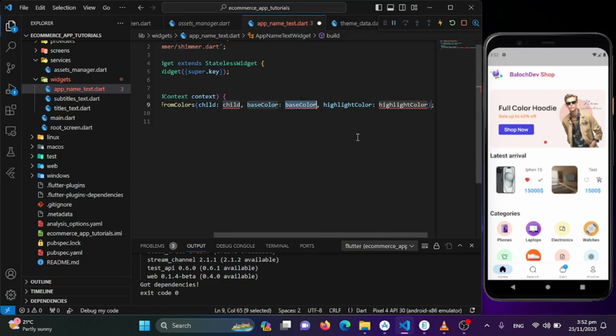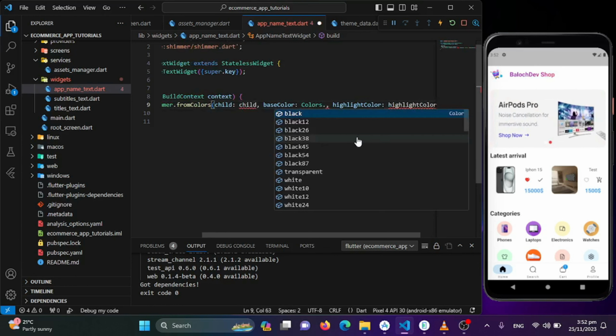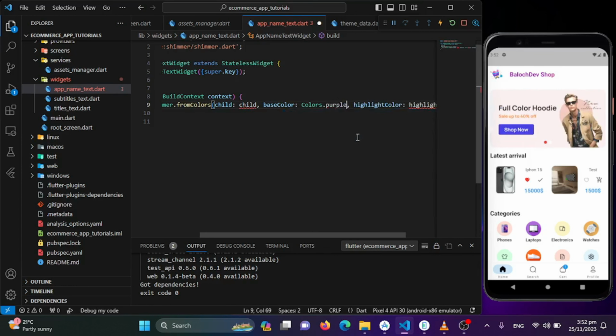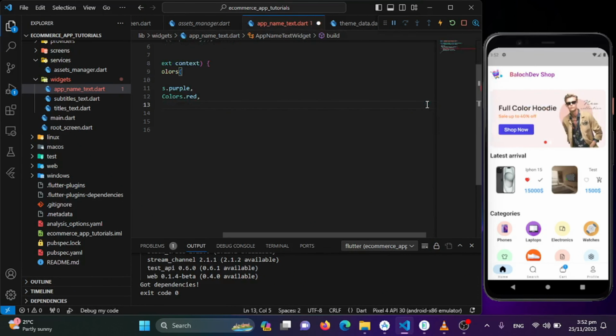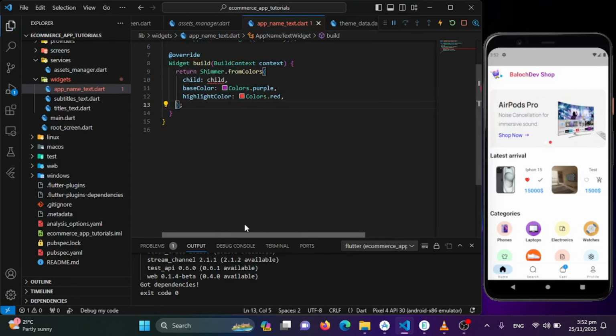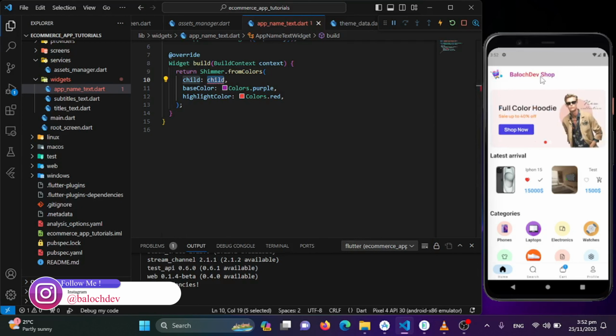So in our case the base color will be purple and the highlight color will be red. So I'll be providing colors.purple and colors.red into it, and here you go. Now in the child part I will be giving it a name, basically.